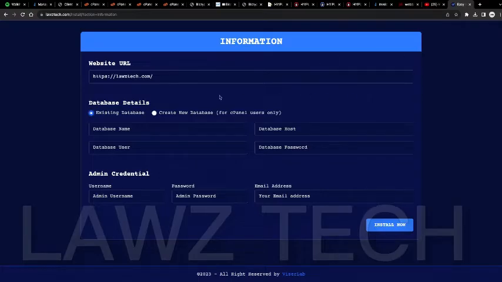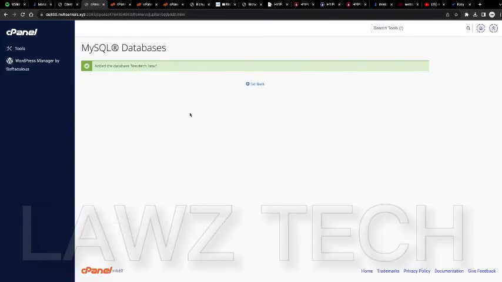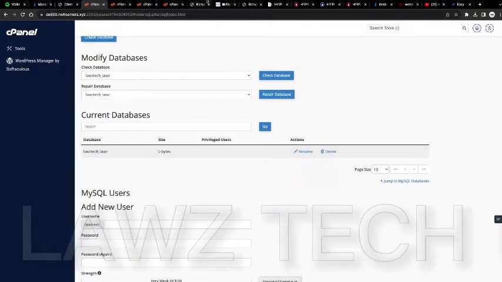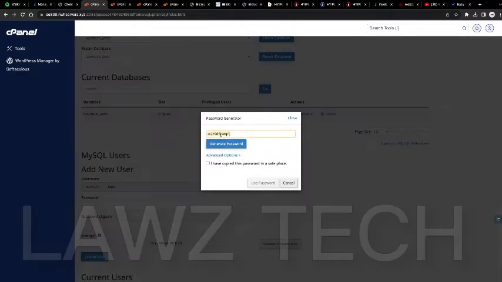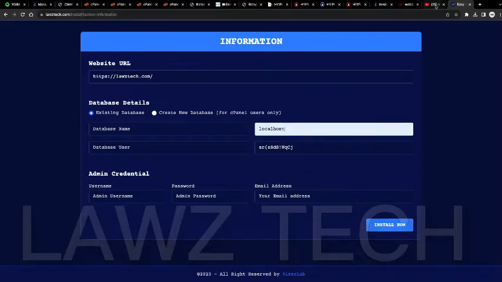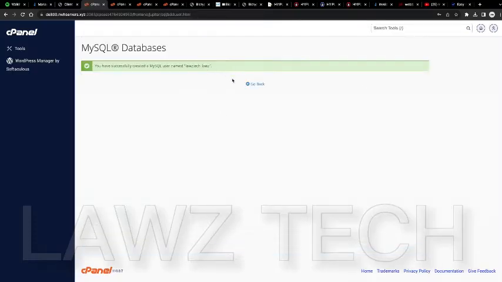So what I'm going to do is manually create my database. I've created the database, and now I'm going to create a user and then password, right? Then I've copied it, and then let's go back to this place here. Let me paste the password before I forget. Okay, database password, I'm going to paste it here, and then here should be localhost. So let's go back, then create user. All right, it's done.